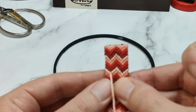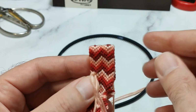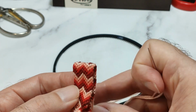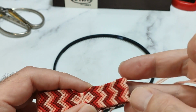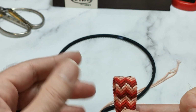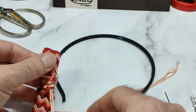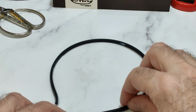So you can see I came up through on the other side and back down diagonally right next to it. Kind of looped around the whole rest of the thing. There it goes. And a little tug and gone. See, fluff up the outside. Nearly perfect. And those 2 strings will tie to the hairband. And now I just do that to the other side.